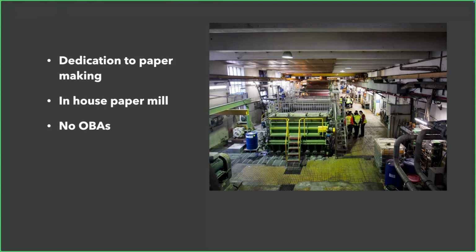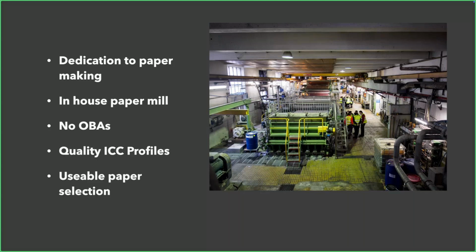Canson papers don't use any OBAs, which are optical brighteners that have a tendency to degrade the paper over time and will degrade unevenly. So you may not know what your print will look like in 15, 20 years if permanence is something that you're thinking about. And as I mentioned before, great quality profiles.